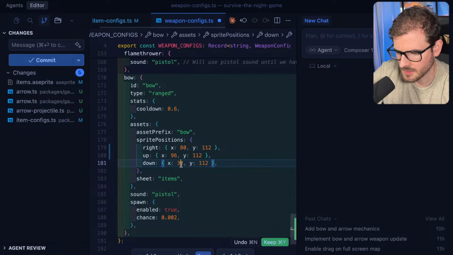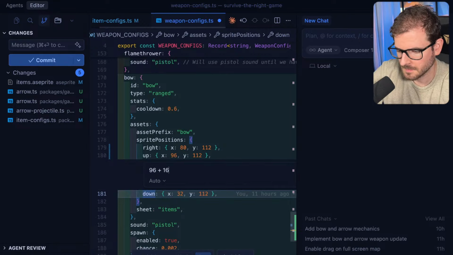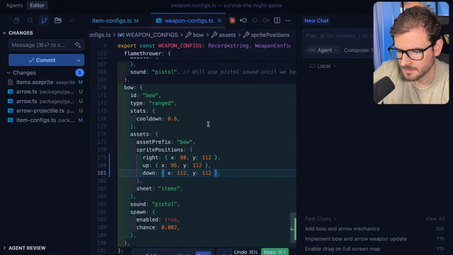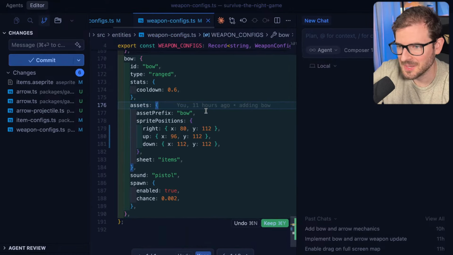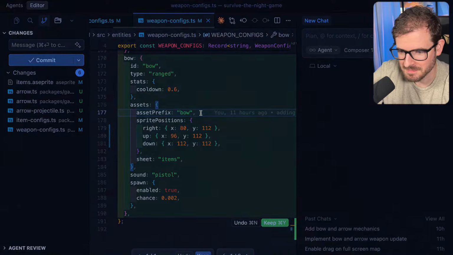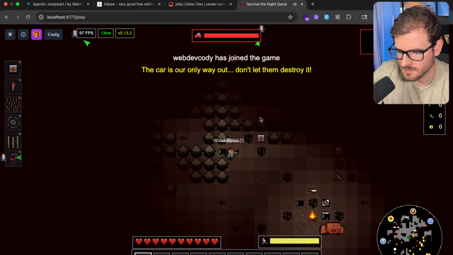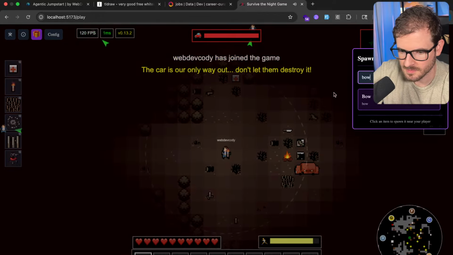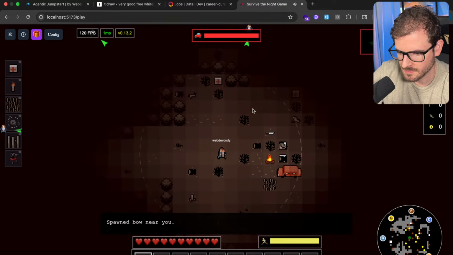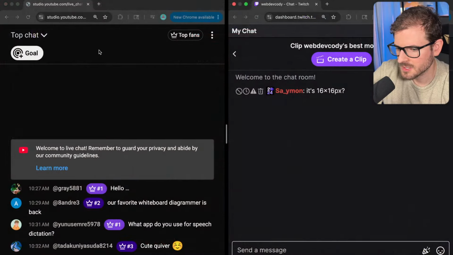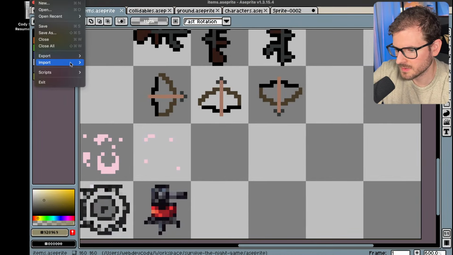Come on, cursor. Why are you not auto-completing? You know it's bad when you use cursor for doing your math. And I didn't export it, so we got to go back over here and export this. So let's go export.